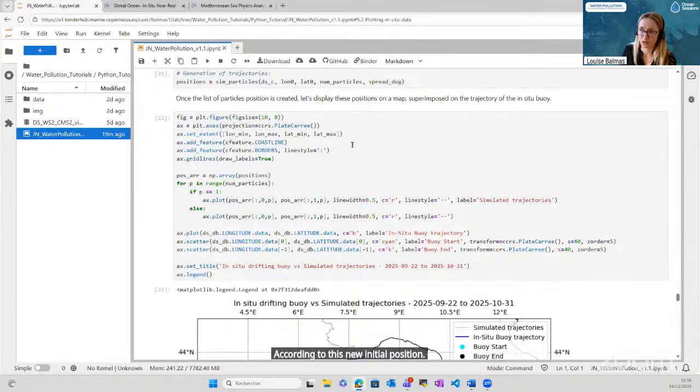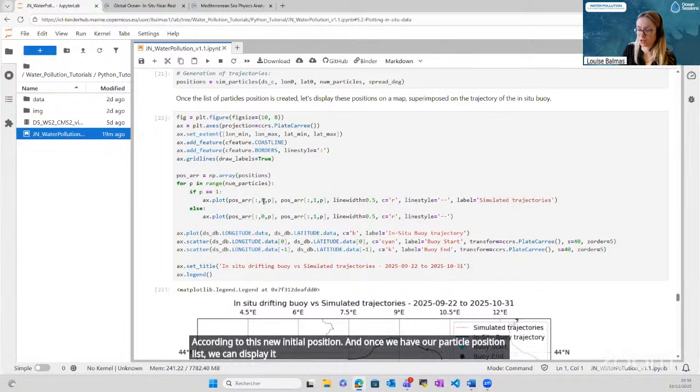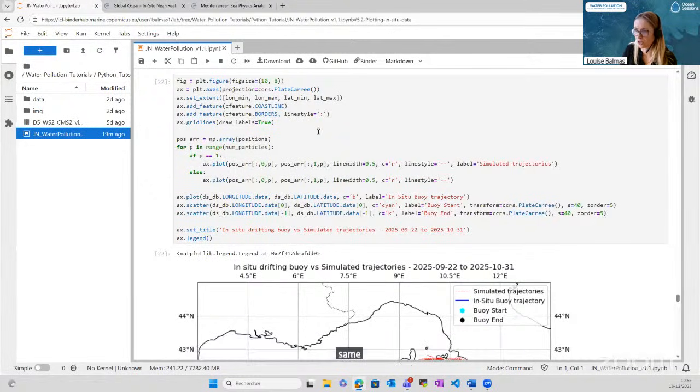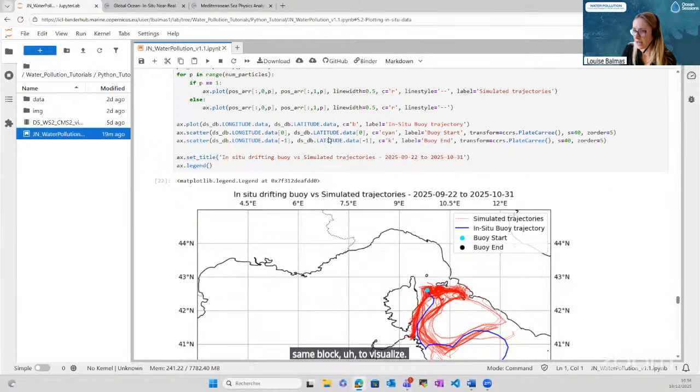And once we have our particle position list, we can display these positions on a map superimposed on the buoy trajectory with the same block to visualize. Scatter as well, plot as well, these are the same as before.